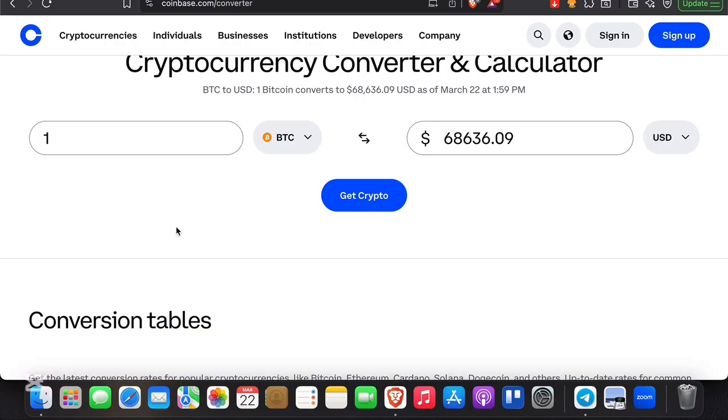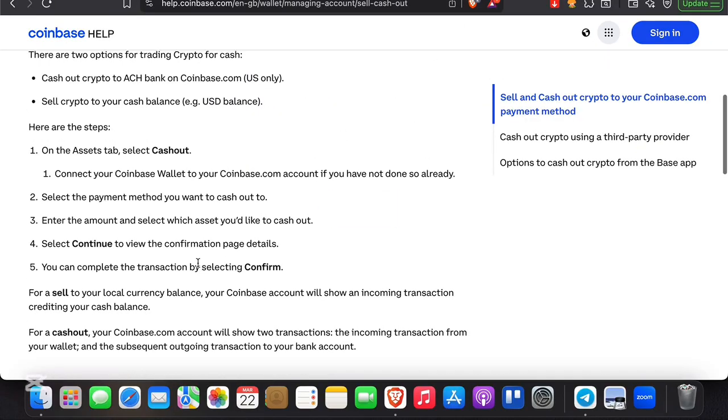Now sell crypto for cash as we did just now, right? Maybe you want to sell Bitcoin, Ethereum, etc. Just sell the Bitcoin for cash, right? Euros, USD, etc. This is the fiat currency, right? And once you confirm the sale, your funds are in your cash balance. Now what you're gonna do, right?